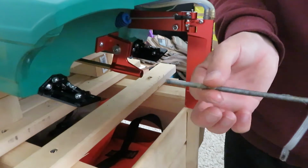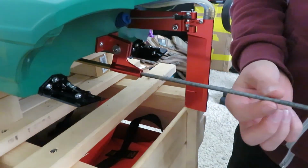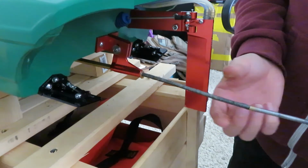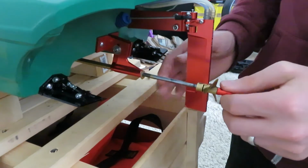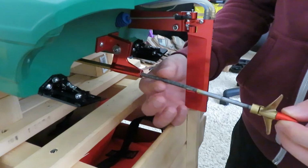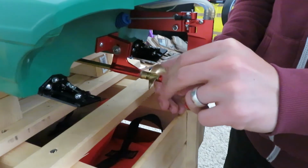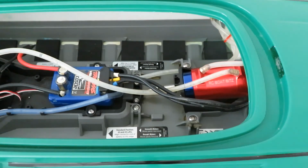There we go. All right, now in there. And as I put it in, I rotate it. I spin it a lot. Make sure it gets all up in there. Maybe take it back out, get that excess back on the shaft. And it's all the way in. Alright.